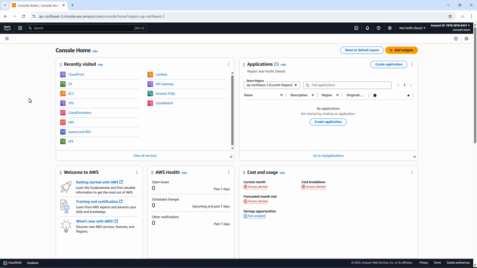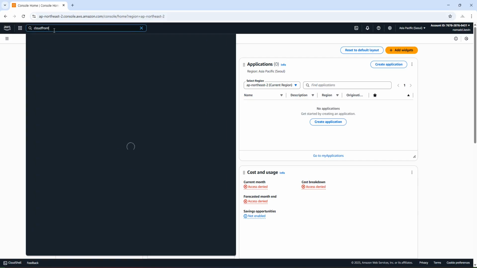In this session, we're going to improve the performance of the static website we hosted in the previous session by using AWS CloudFront, which is Amazon's content delivery network service. We will also run a simple test to see if CloudFront really makes a difference. From the Management Console, let's move on to the CloudFront.